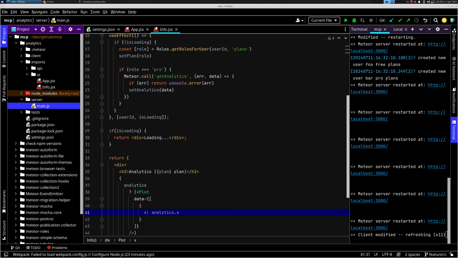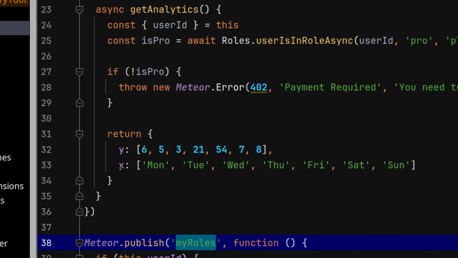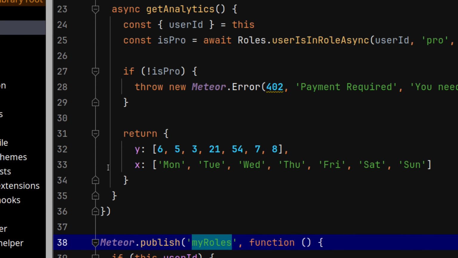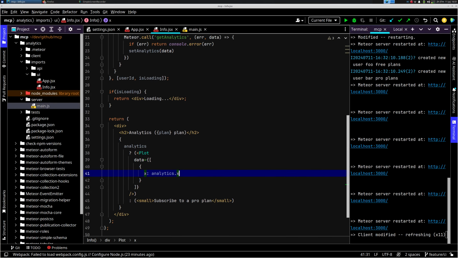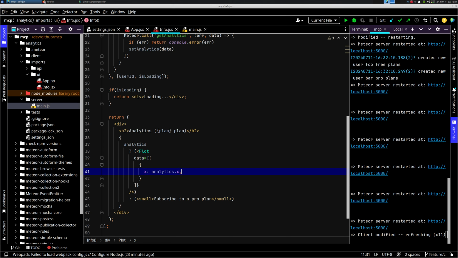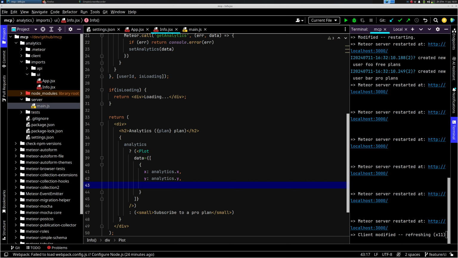And when I'm opening again the method, you can see here, this is what we return, y and x, right? On the y-axis, there are some numeric values. On the x-axis, there are the dates. So x is analytics.x, y is analytics.y. Then we need to define a type in Plotly. If you're interested in Plotly, you can just open the Plotly.js documentation. I will link it in the description to get to know it better.